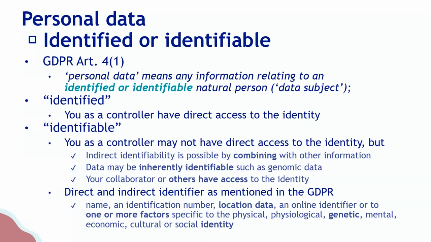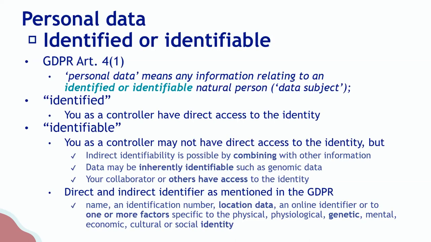and where the GDPR obligations apply. So all should be familiar with this by now, the definition of personal data in the GDPR: it's information relating to an identified or identifiable person. So identified, obviously, if you have their name or ID number, but also, the tricky aspect is where you've removed direct identifiers, but the data is still potentially identifiable. And so there are many different aspects and risks to consider.